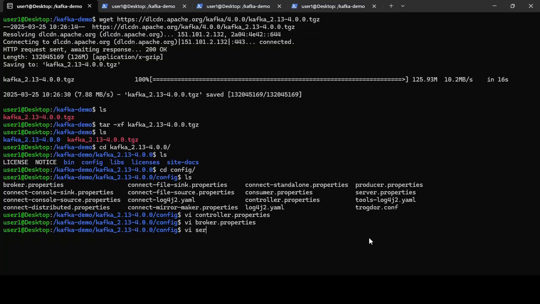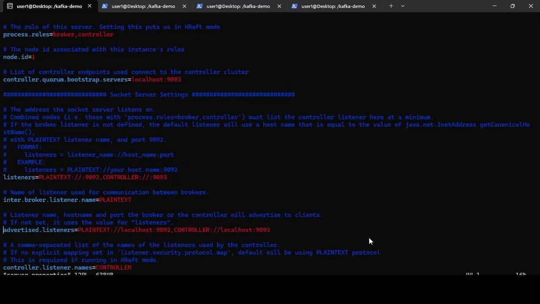Let us open up and see what we got here. In the process.roles, we see broker, comma, controller. What we understand from this is that when we execute this file, it is going to act as a broker and a controller, which means it is going to spin up one controller and one broker for us, right? The broker is going to run on 9092 and the controller is going to run on 9093. It is again pretty much straightforward. If you can read through the configuration, you will understand what is running on what.